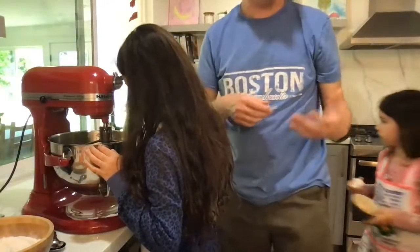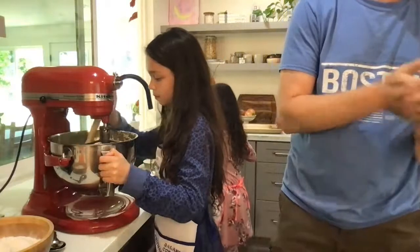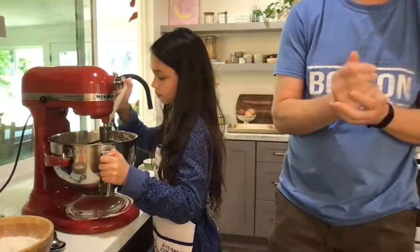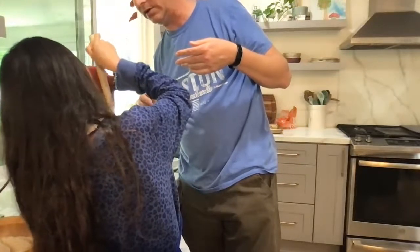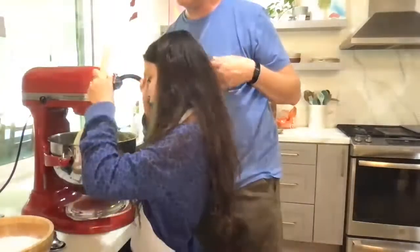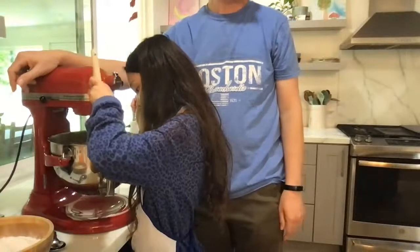Whoops, that's a little noisy, huh? Everything we use, we have to put that away. Not the salt, though. Does that look good now? Kind of? Okay, she's scraping the sides down. Didn't we need to put salt?